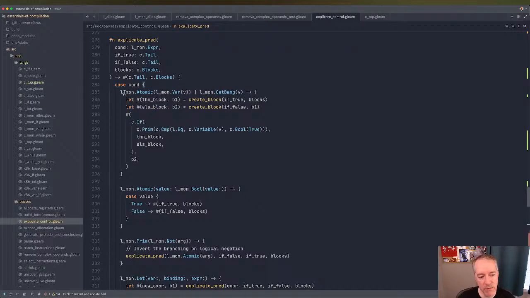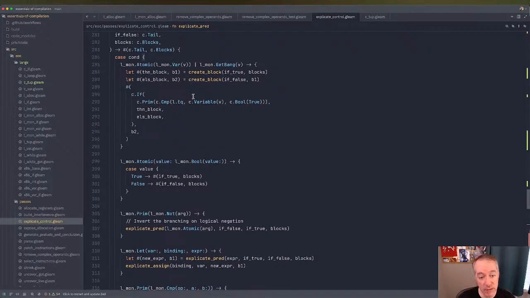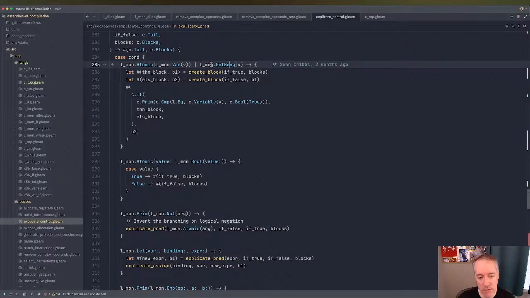So here we're saying what is acceptable in this position, and where it's a variable, or fetch a variable that might be mutable, then we generate an if, because the if always has to have a comparison in its condition position.